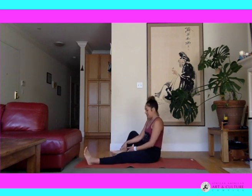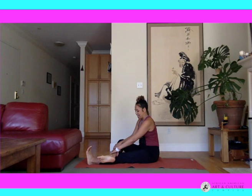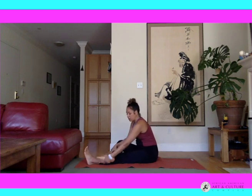Bringing the feet out in front, we're going to grab a hold of the right ankle and then just give it a nice gentle twist. At a side angle so you can see here, you could even place your right foot so that the shin is over the opposite shin, or wherever you can grab a hold of the ankle, and we're just going to give little ankle twists here.